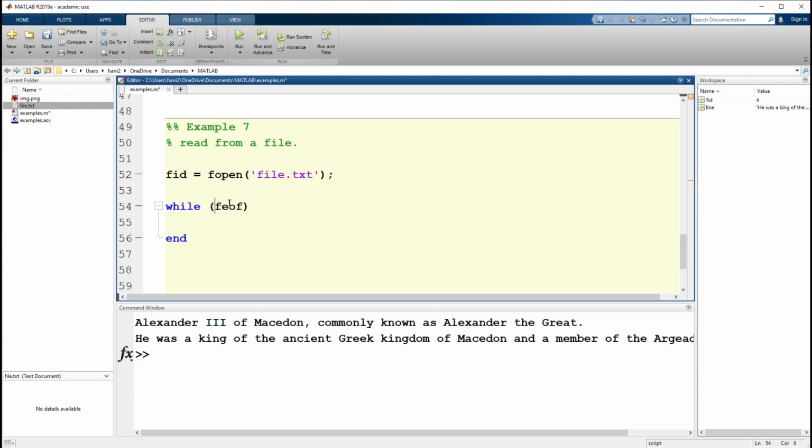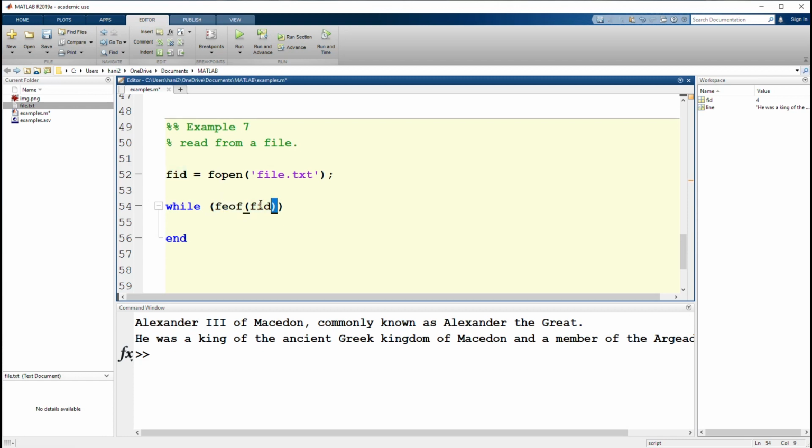This is what I'm thinking. I'm not sure about the first F, but EOF here stands for end of file. I assume this is file end of file. It takes an argument, and this argument is the FID. So whenever we call fgetl with the FID, FID is going to move to the next line. So FID here is changing. This is what I wanted to say. And then whenever it changes, the output of this function is going to change.